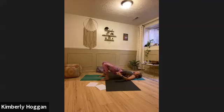Nice. Hands on your knees, circle your knees in a circle. You can continue to use the hands, or you can move the hands as you circle the knees out. Maybe taking half circles, maybe switching directions.